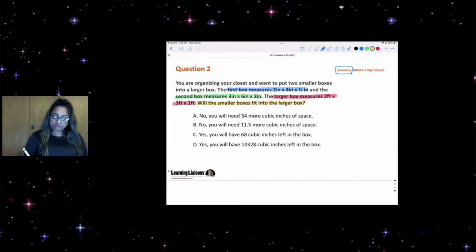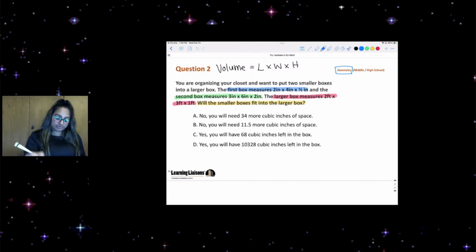In order to figure out how large a box is, we need to solve for its volume. Volume is not always found on your formula sheet. So these are little things that you need to make sure that you know because they're not going to tell you it. Well, I know that the volume of a box or a cube or a rectangular prism is going to be length times width times height. I'm now going to solve for the volume of all three of my boxes and figure out what I need to do after I do that.